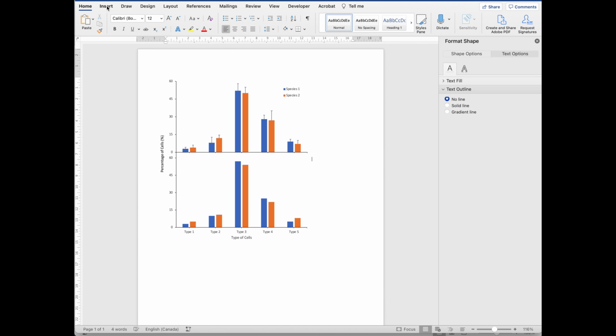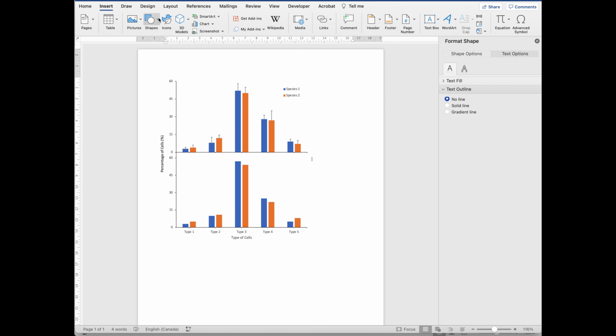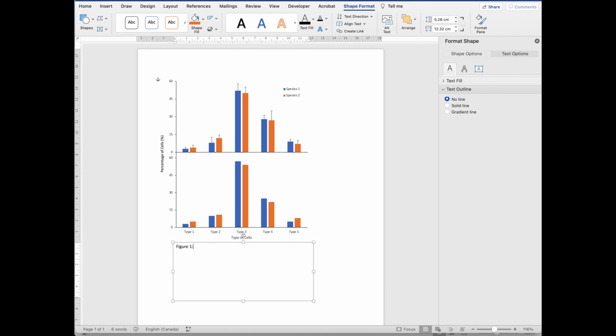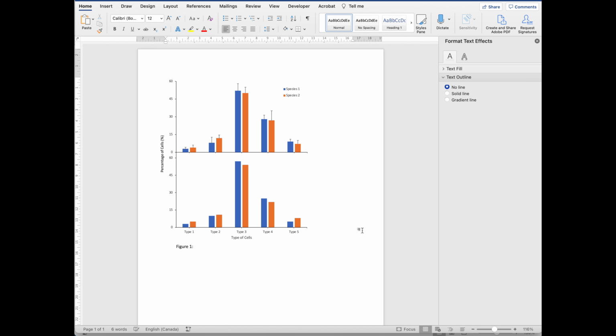And the last thing I have to do is to add the caption. So it's another text box. I'm not going to go in detail in the content of the caption. I refer to the document Graphing Data on Brightspace, and one paragraph says what should be included in my caption. So read that and make sure you put everything that applies to this particular type of graph. Okay, so don't forget the caption, it's important. The caption should not have an outline either, so no outline. And that's it, you're done.